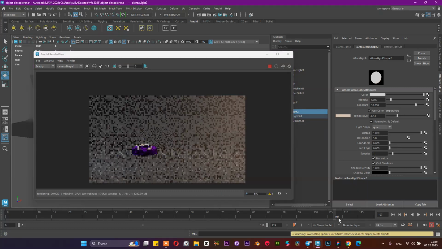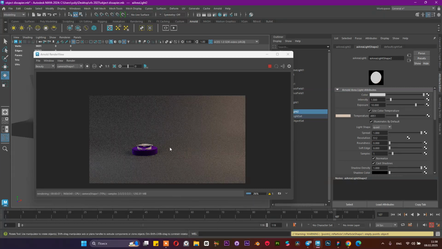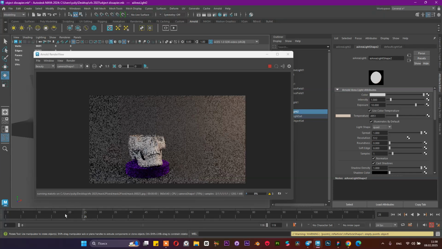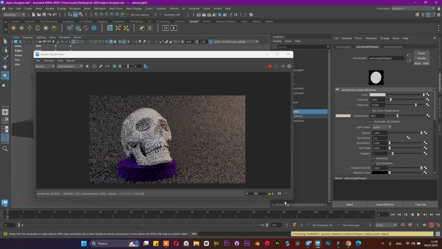When you use camera animation, you should check every step of the animation before you render a sequence, because when you render all of these frames, sometimes you can see some gaps between background, some not interesting light or something else. And you should check every piece of the simulation and see the result.